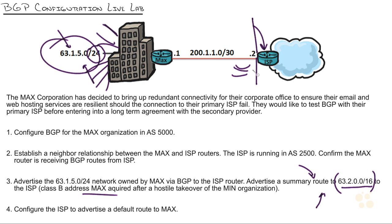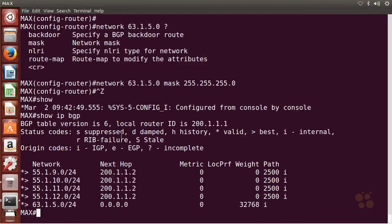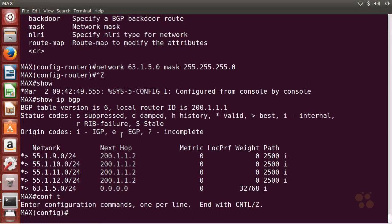We don't want all of your little stuff trickling in and swamping our router and our routing table. So what people will do is they'll have all these little subnets right there, and they're like, okay, well, I've got to advertise a summary route via BGP. So what I'll do is I will create a make-believe route.